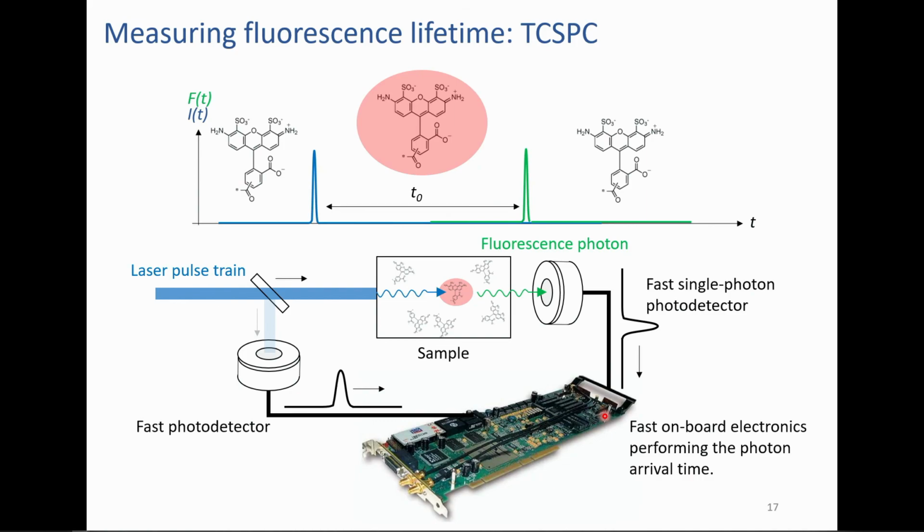And these boards here cost an enormous amount of money. You're talking tens of thousands of pounds for this timing circuitry, but it can be done now routinely. And with that, I finish this part of the lecture, and I will go into one application, which is FRET, Förster resonance energy transfer, to measure molecular distances with FLIM. Thank you.